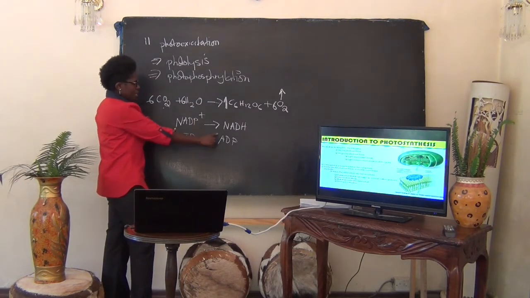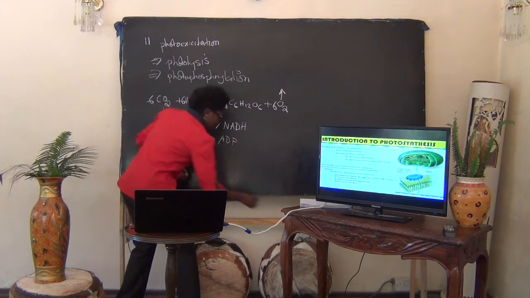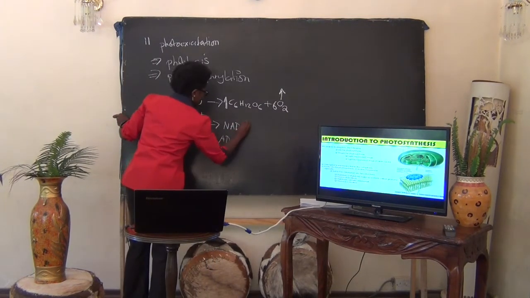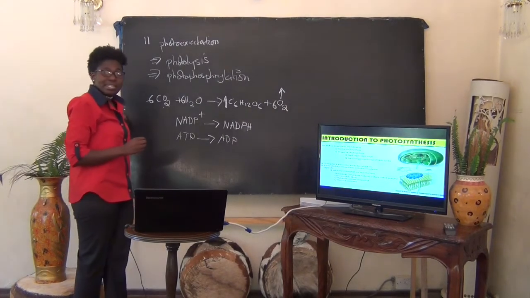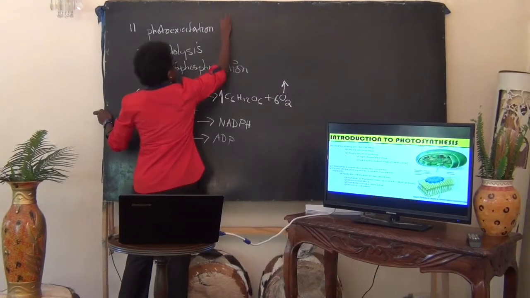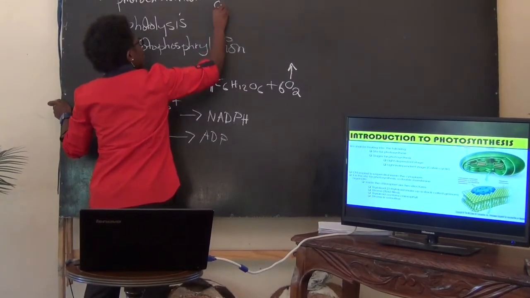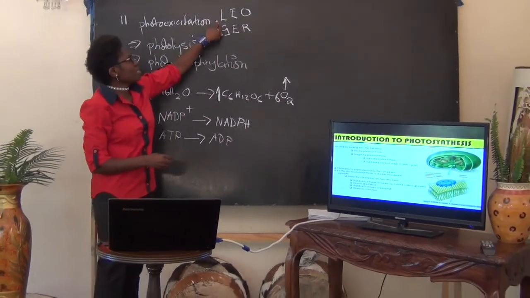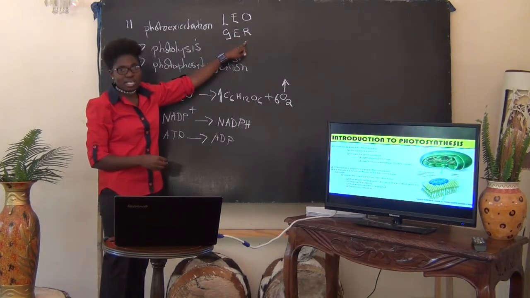So what we seek to understand right now is what is happening as we're moving from this molecule that is called NADP plus to, I've left out a plus, NADPH. Okay. So from chemistry, you realize that there's an acronym that is known as LEO, loss of electrons, oxidation, and another one, gain of electrons, reduction. So when you are losing electrons, you call that oxidation. And when you are gaining electrons, you call that reduction.